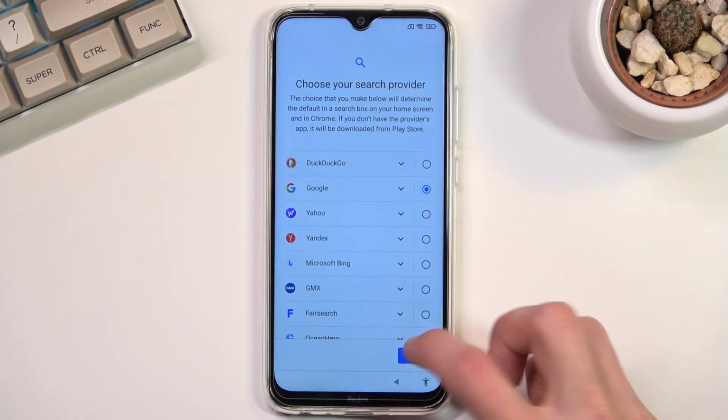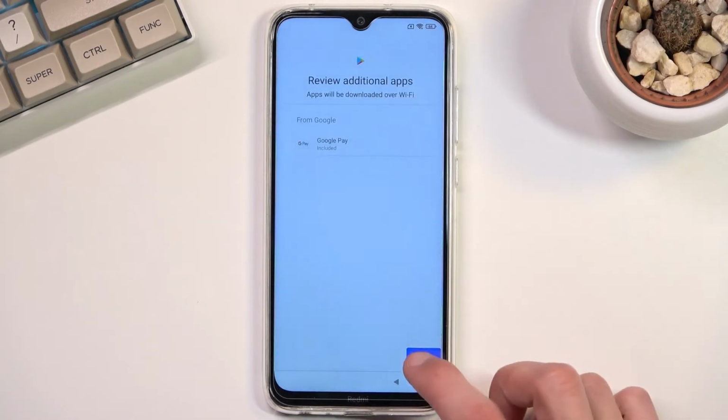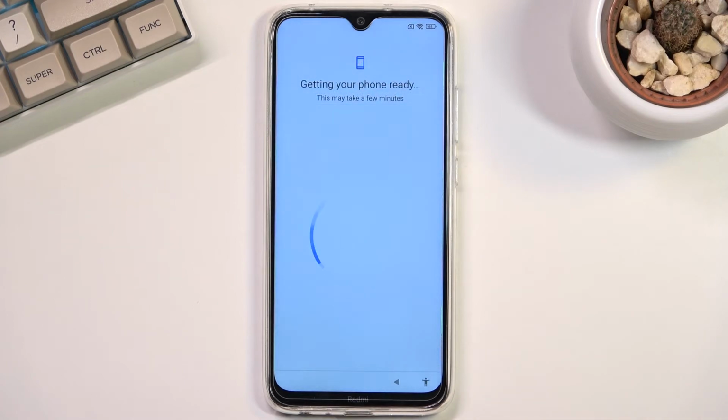At this moment, you want to simply select any kind of options, anything that will help you quickly finish up the setup of the device. And once we finish up the setup, from the home screen, we're going to basically go straight to settings and perform a factory reset of the device.